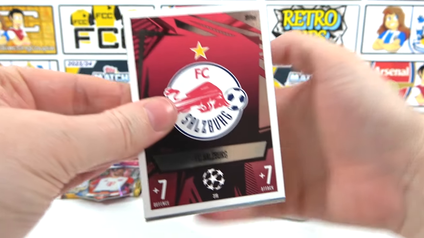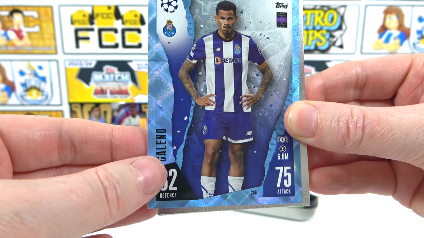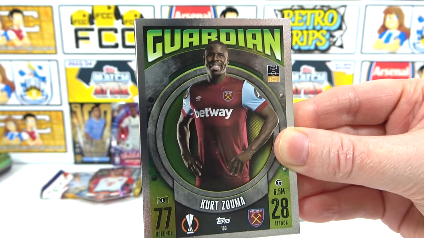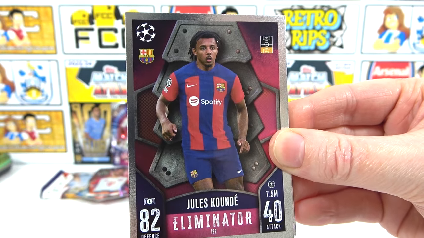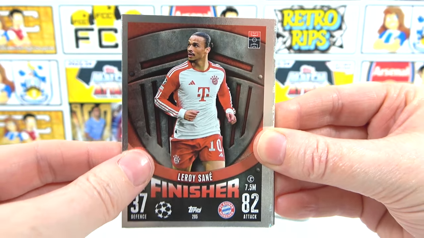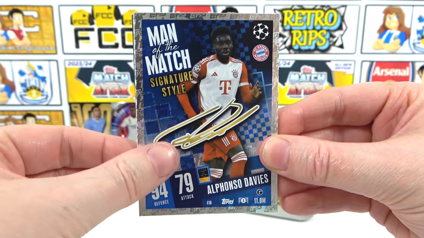On to the inserts. We have the Salzburg badge. Okay, here we go then. Can we get something good? I think it is. We have a Galio as our parallel. I had him earlier, I think, in parallel. Oh, interesting, I guess. We then have a Guardian and Eliminator Koundé. We have Finisher Sané to go with his shield that we got earlier. We also have a Man of the Match signature style, Alfonso Davies.